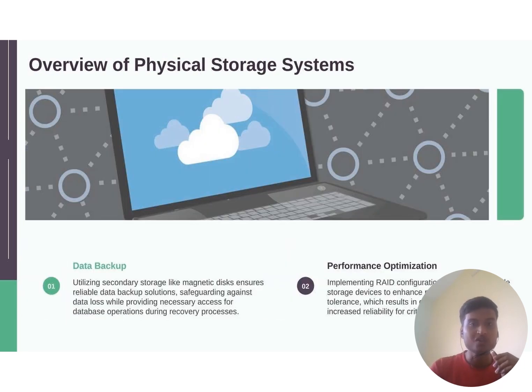Then the next is the overview of physical storage systems. There are two aspects: data backup and performance optimization. In data backup, utilizing secondary storage like magnetic disks ensures a reliable data backup solution, safeguarding against data loss while providing necessary access for database operations during the recovery process also. Then there is performance optimization, like improving the time required for processing and decreasing the time required for results to appear to us.